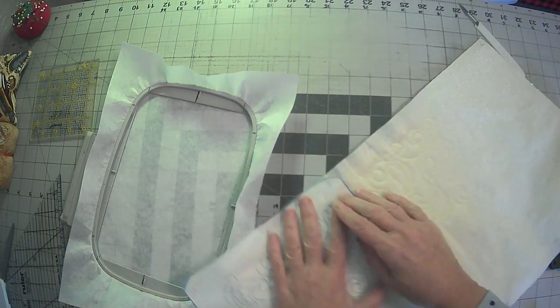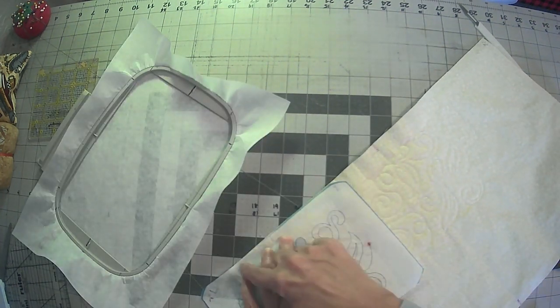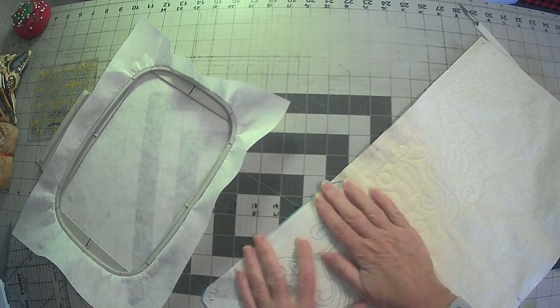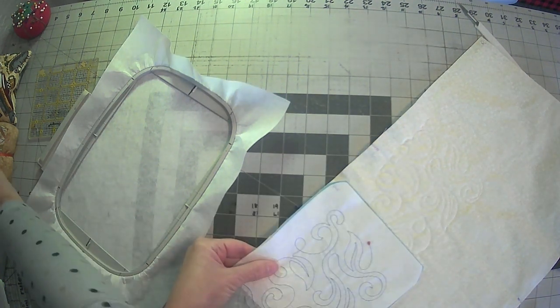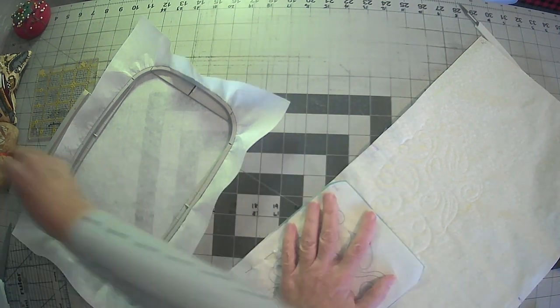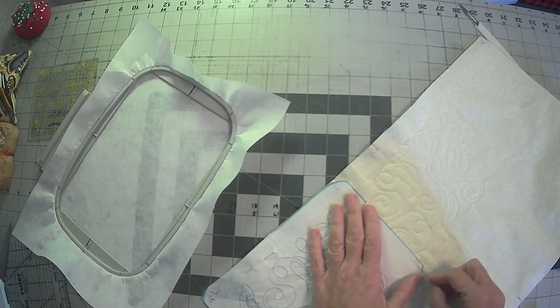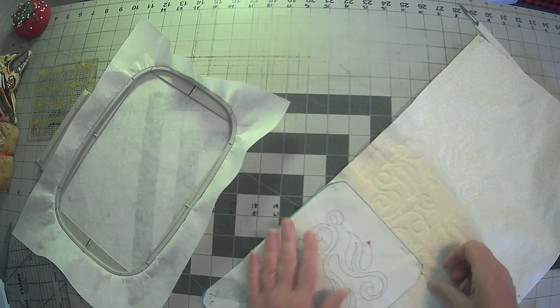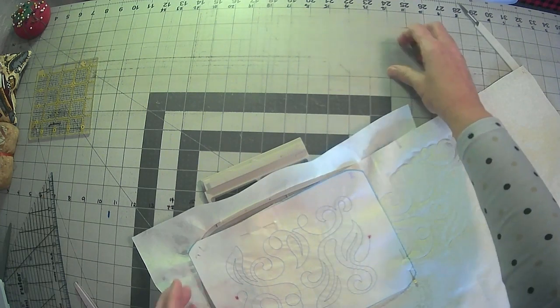And then we're going to line up the edge of the top of our stabilizer to the top of our fabric. And we're going to pin this just like we did before in just a couple places to hold it straight and square. You could use tape for this. That would be perfectly okay.